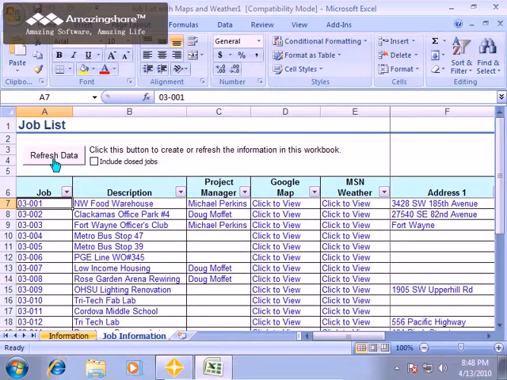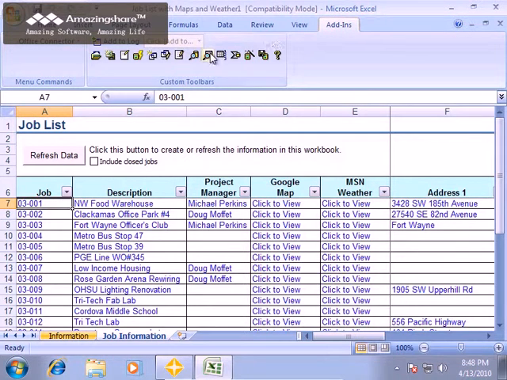Now I'll go ahead and point out here that clicking the refresh data button really is the same thing as going to the Office Connector toolbar and clicking on refresh Timberline data. Now the Office Connector toolbar in this case is under the add-ins tab on the ribbon in Excel 2007 and higher. If I was working with Excel 2003 or 2002, this Office Connector toolbar would just be stacked up with the rest of the Office Connector toolbars at the top.